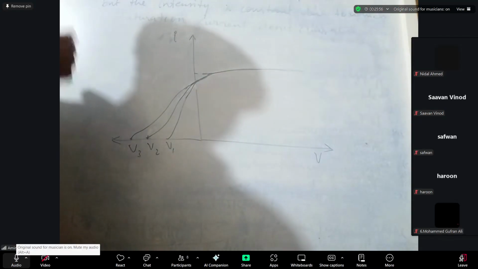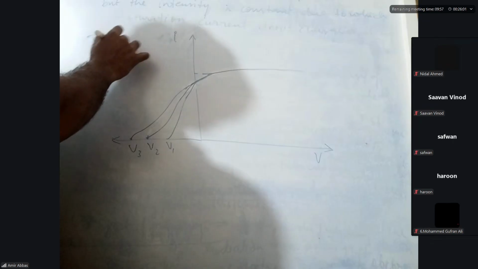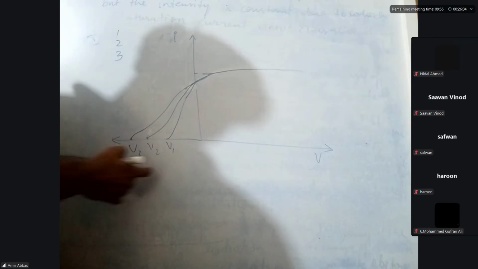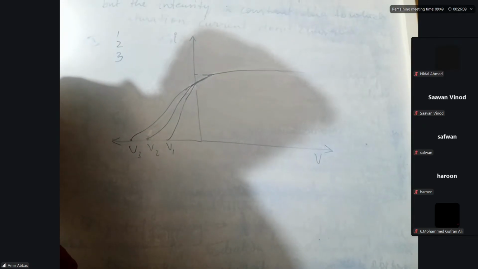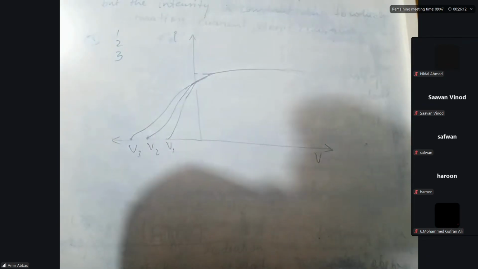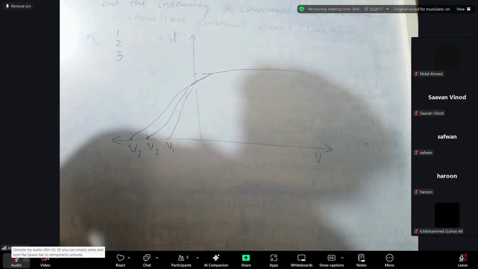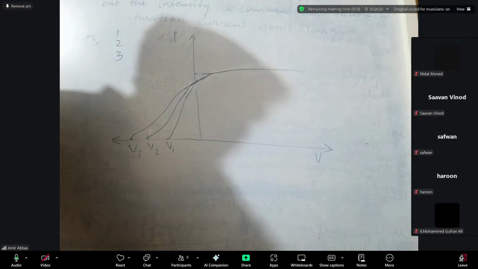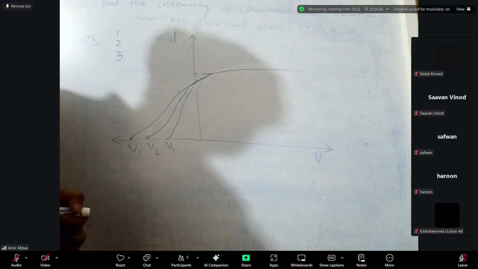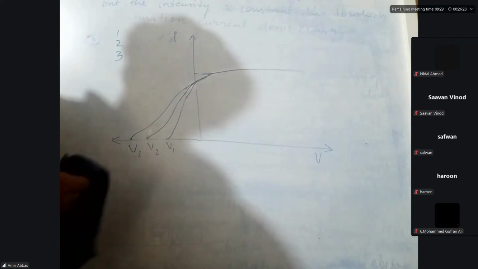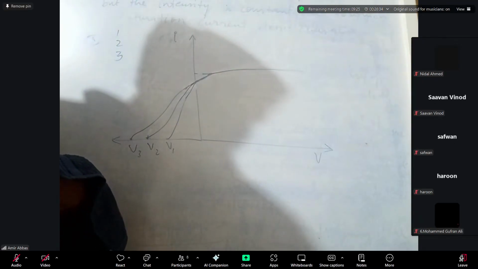Okay, so if it has been asked, there are three radiations, 1, 2, 3. These are the stopping potentials for them. Then which one of the following has more frequency? Which radiation? 1, 2, 3. The stopping potential is there. Yeah, very good. Okay. Have you got that? The question may ask in the paper that a graph may be given to you or they will ask you to draw the graph.